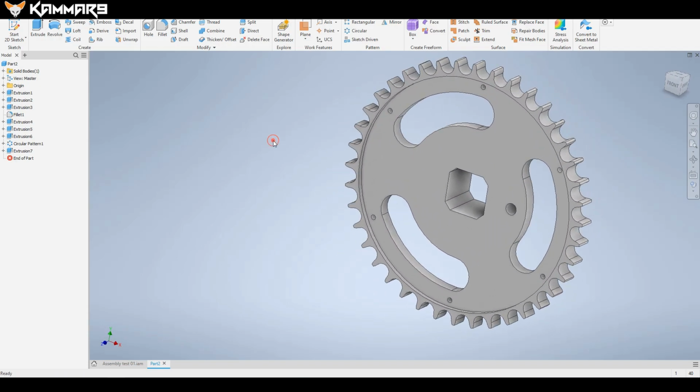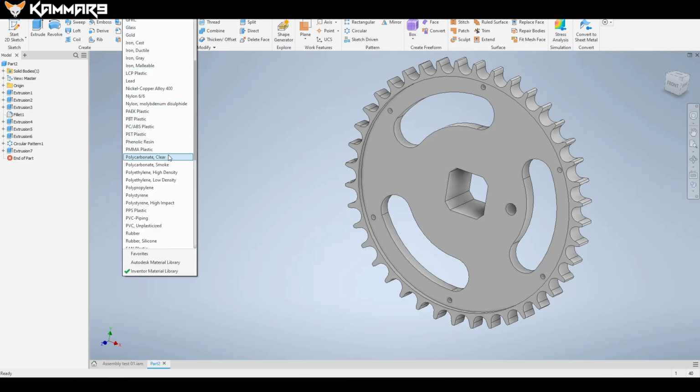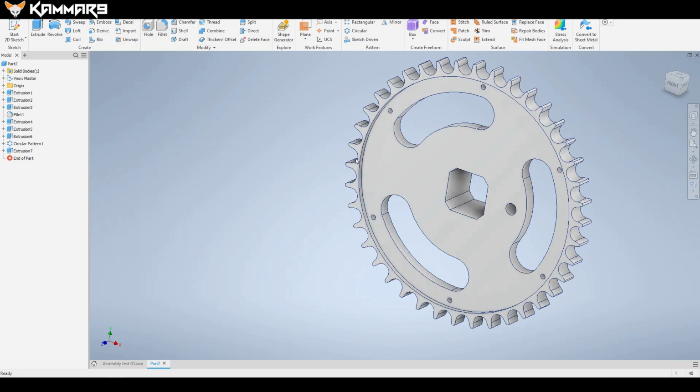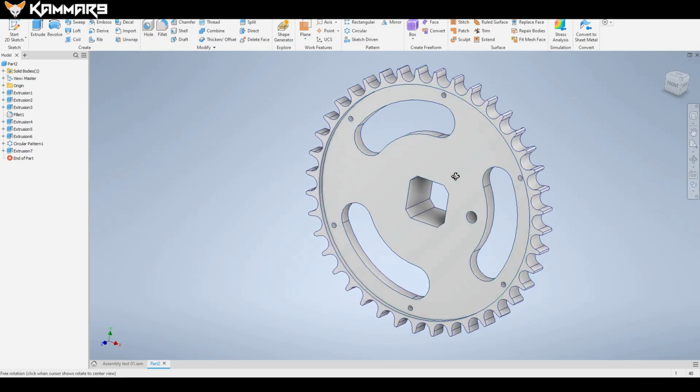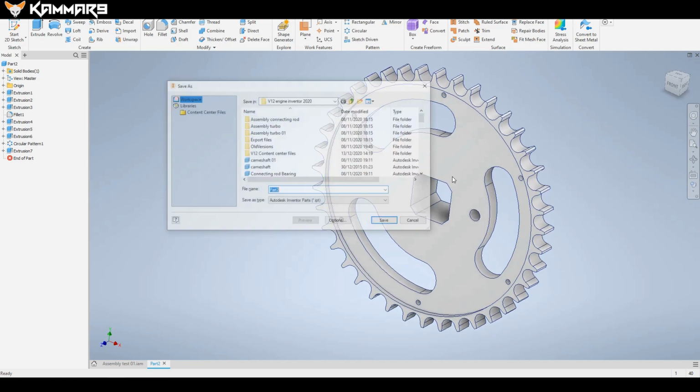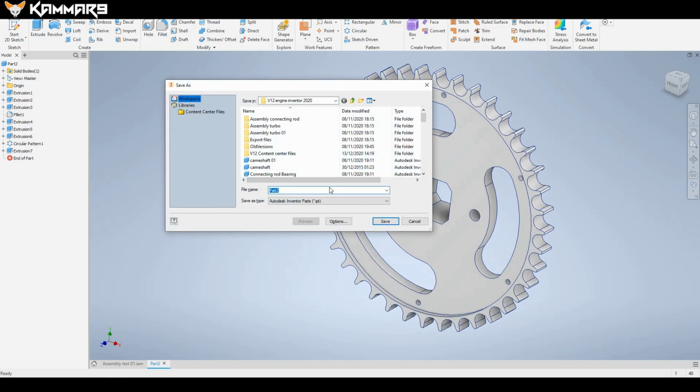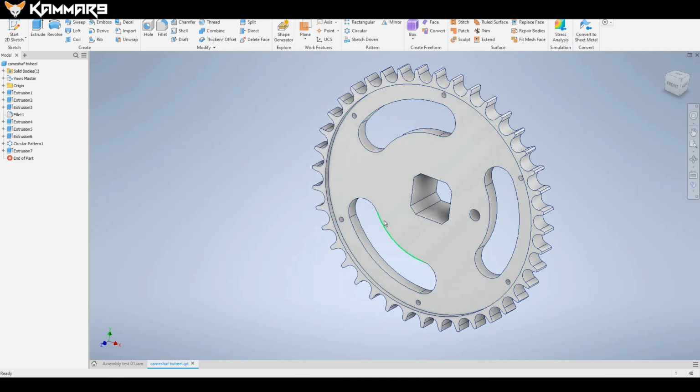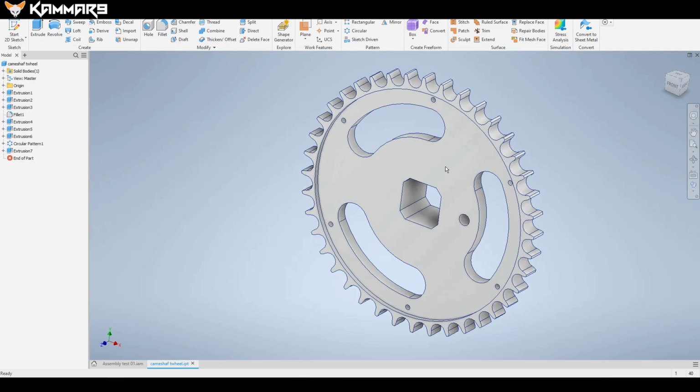If you want to add material here, go to generic and make it for aluminum, and you can save your file. Put here the name of camshaft, but it's not the camshaft wheel. Save your file and let's make an assembly.